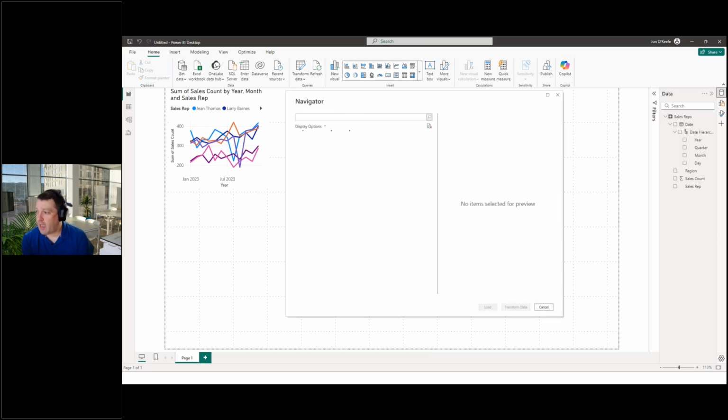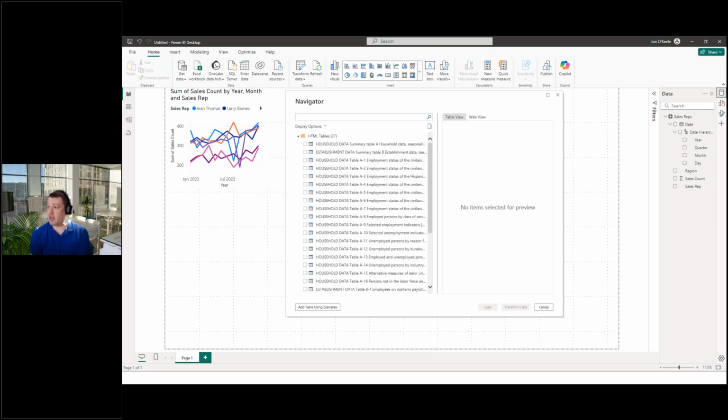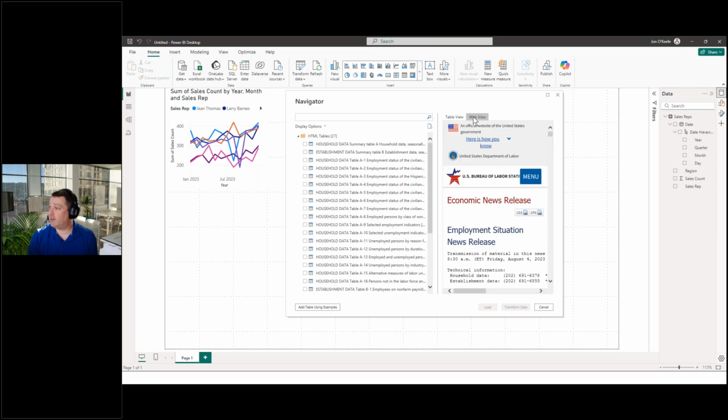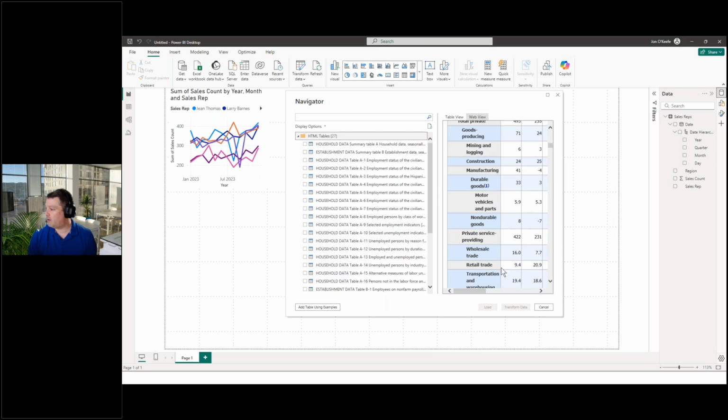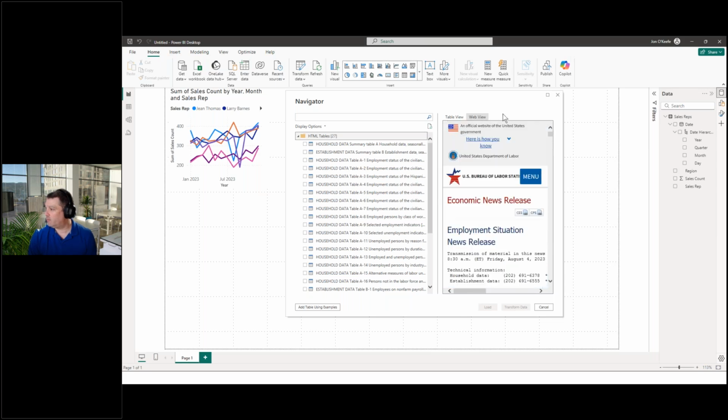When I click OK, Power BI is going to go out and navigate to that website. Here you can see that I can select and look at what it looks like on the web. So I can get some preview here.